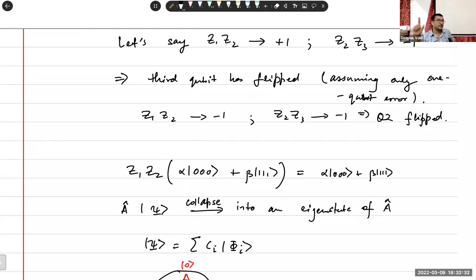On the other hand, if I start with the zero state and there is a single qubit error generated by X, what happens? X acting on 0 will give me 1, no? So my point is, how do I quantify this? In both cases an error is taking place, a bit flip is happening. I know that for sure. But in one case, the bit flip leaves the state invariant. In the second case, the state becomes orthogonal to itself. So in the first case, I should not worry about that error, no? I don't care, because I only care about those errors which cause my state to change into something that is orthogonal to itself.